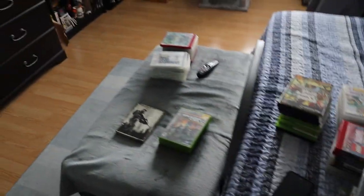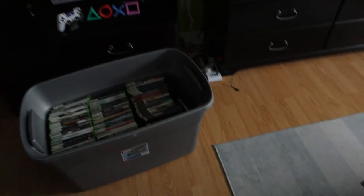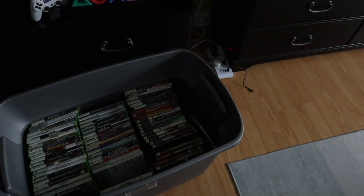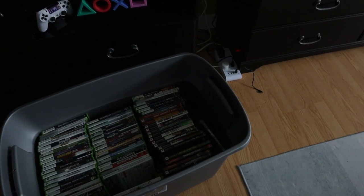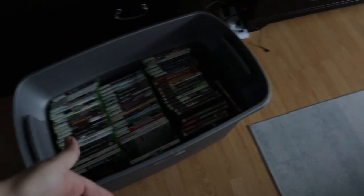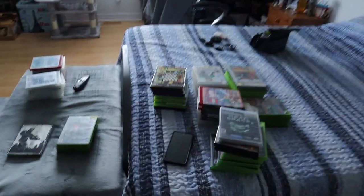I think I got a really great deal on everything here — 240 games. My prices for these are typically five dollars each, or five for twenty dollars, which equals four dollars each. I only paid a dollar, so if I get four dollars each that is a great profit. I'm expecting around $600 profit just on that alone, but I also have these ones over here.